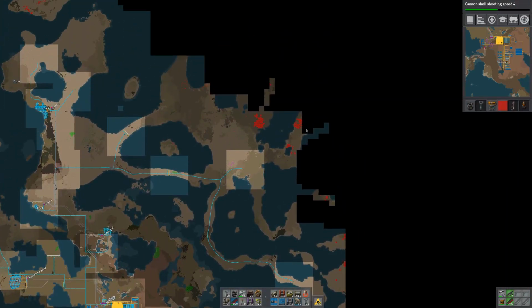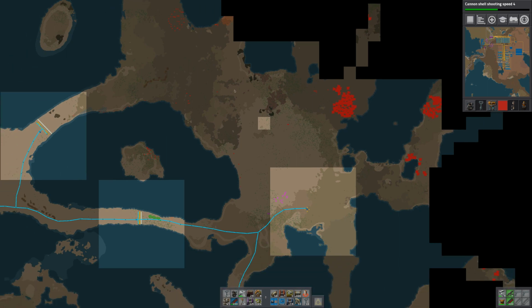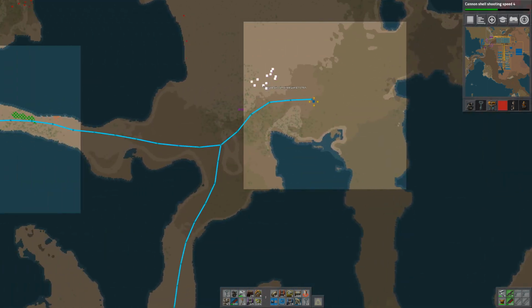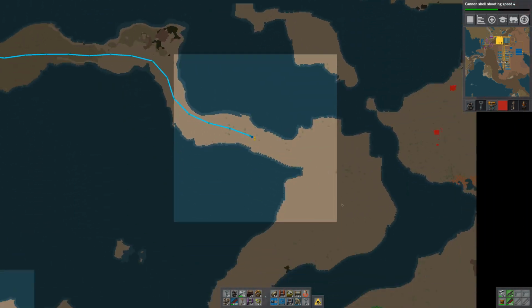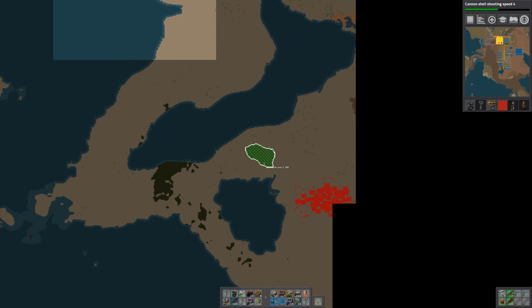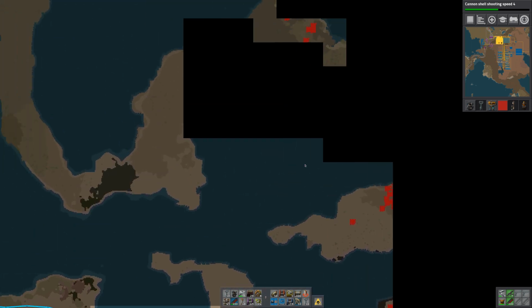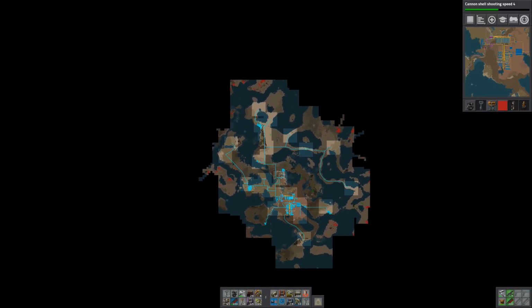You can see I've done a bit of that over here as well, just to try and get a feel for what's going on. And you can see this is just empty. There are no resources here except some small patches of oil. There's literally nothing. There's patches of uranium and some biters. That's what, 847k of copper.